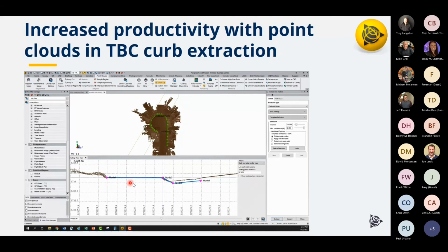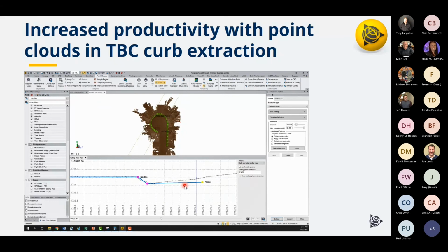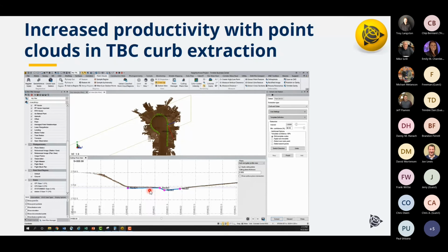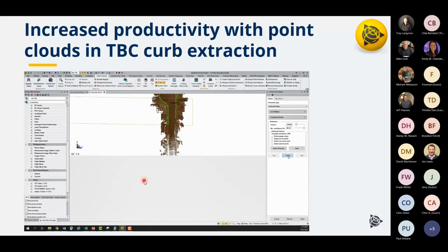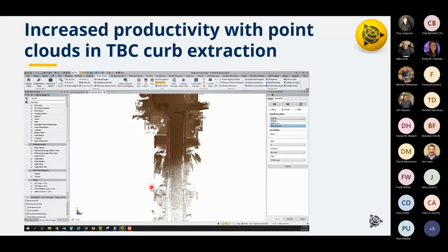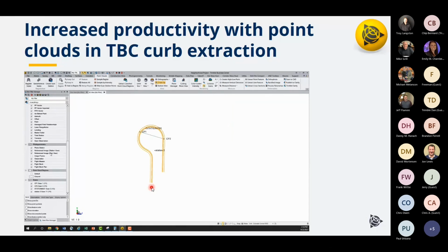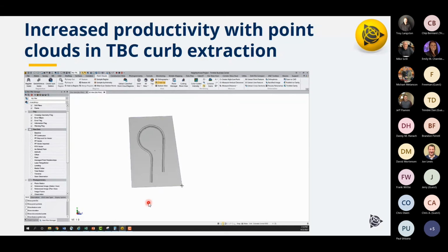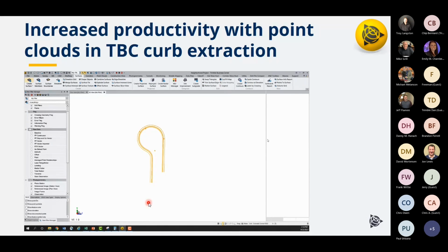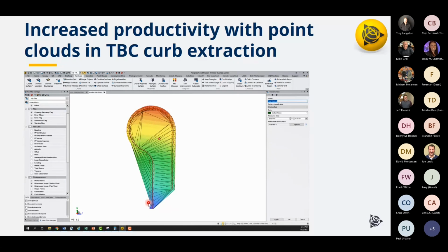So right here, Business Center stopped, and it said, okay, we didn't have enough point cloud, so I had to redefine the nodes that define the shape of the sidewalk. And this is edge of pavement, bottom of curb, top of curb, and edge of sidewalk, all in one click. Okay, so once that's there, I can go ahead and create that line, save it, and just to view what I've done, I'm just going to select that. I'm going to create a surface. Okay, and there it is.